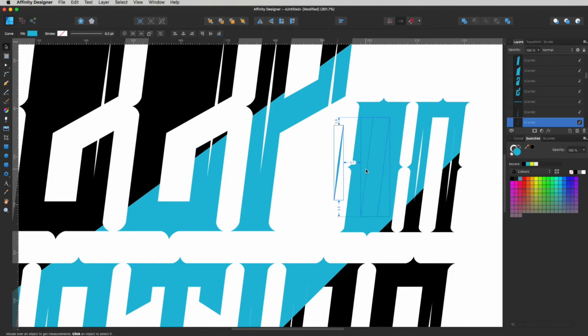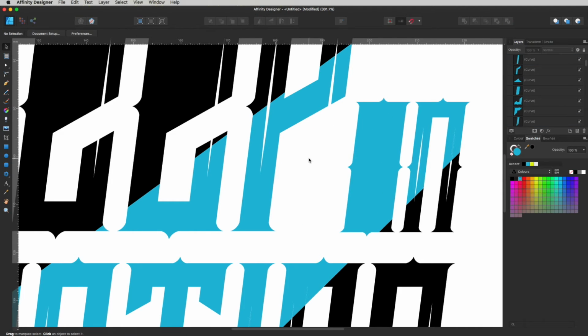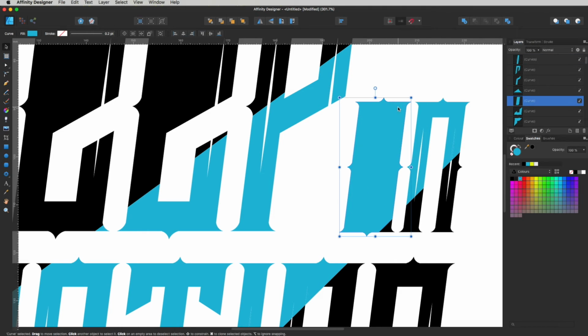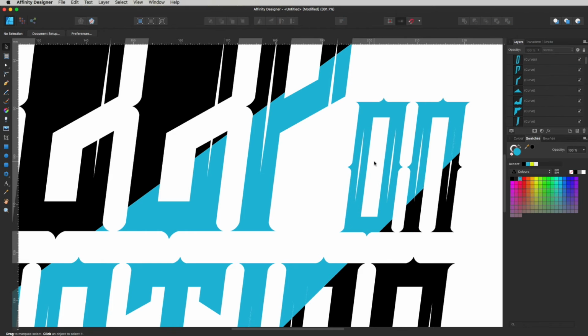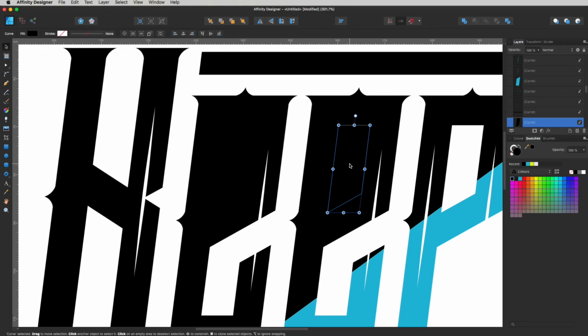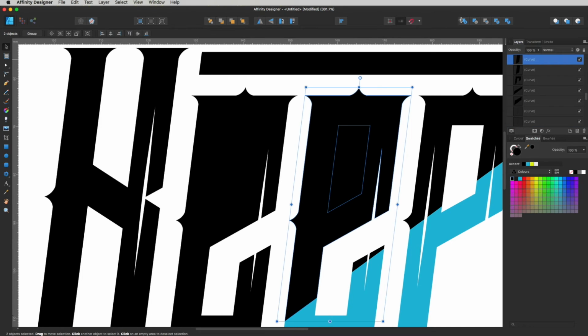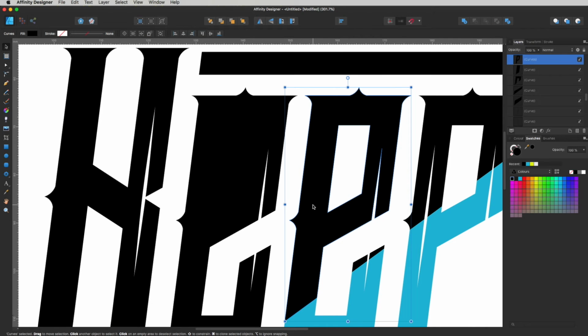Now this bit here, we'll probably still need to come back to that and that, because these were the problem child ones in the beginning. So I'm just going to select all those three objects and unite them. Okay, make sure they're on top of my O. Select both of them and go up here and divide. So that's nicely punched through there. I'm going to go through from side to side. That needs to be punched through our layer over here. And let's just punch it through. Yep. And likewise, where was the other bit?